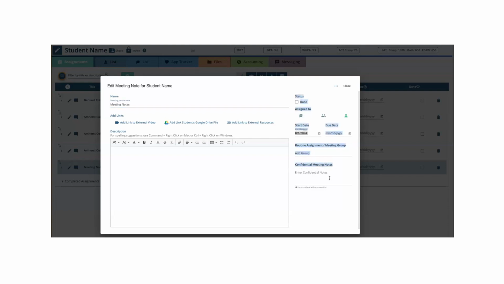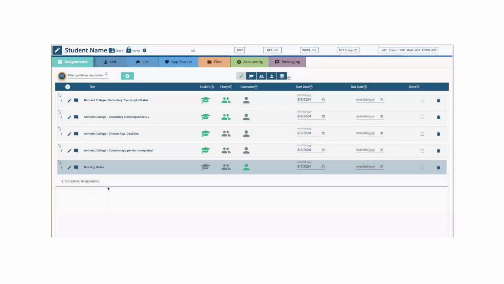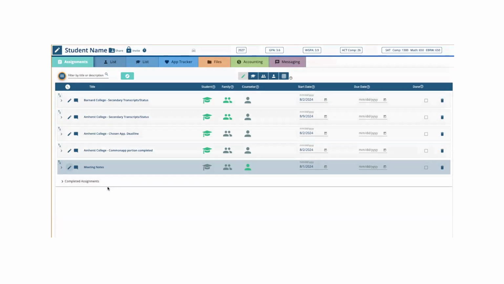Like you just did that whole discuss button, and is that confidential from the student on the parent portal? The discuss or the confidential? Both. Well, the confidential is confidential, but the meeting notes, I can keep the whole meeting note system just for me if I want. I don't do meeting notes at all. So my meeting note per student is just my stuff, just random things that I put in there.